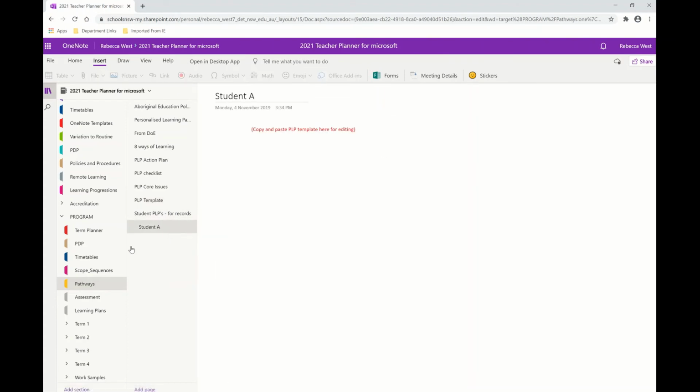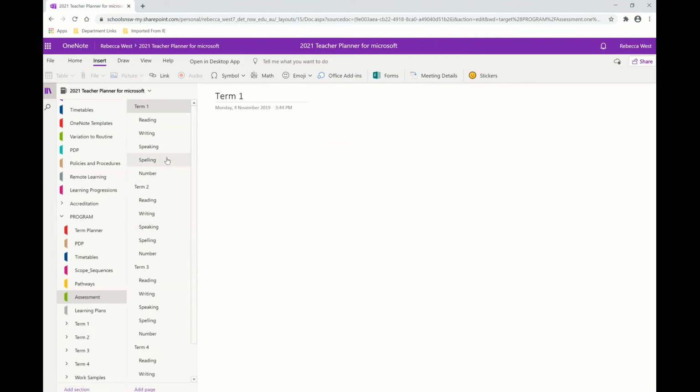And then once you've done that, make some sections for your different students. So if I right click on this and go copy, and then I go paste, I can change that to student B and see how it changes the tab there, student B. I can go to assessment. This is where you should be putting different things from assessment on there. So you might be putting different test levels or photos of what the kids are doing.